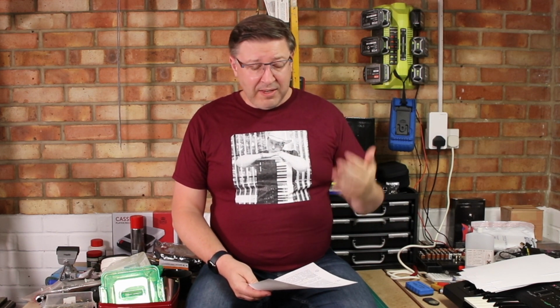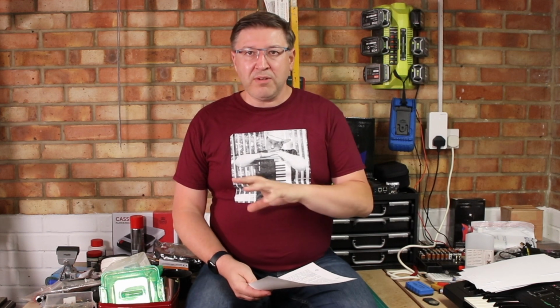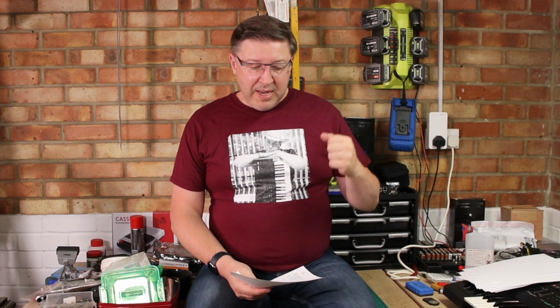The D70, to be honest, is a cracking synth, and it also is a cracking MIDI controller, and that's what I've used it for over the years, really, because it does allow you to zone the keyboard and send out MIDI on different channels. Brilliant from that perspective. Anyway, I digress.